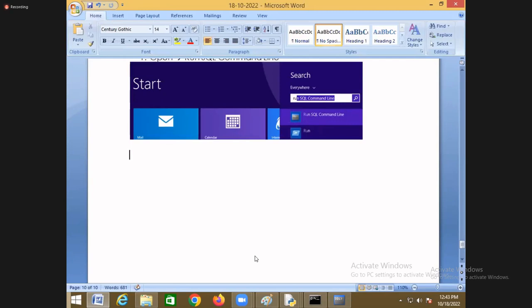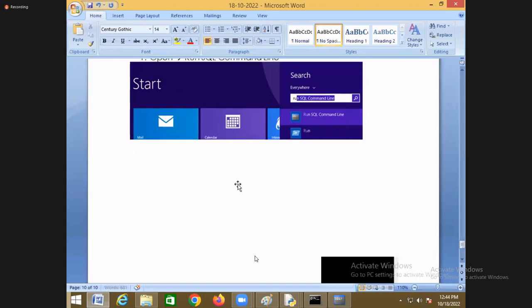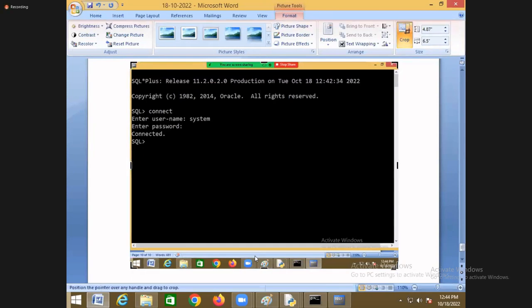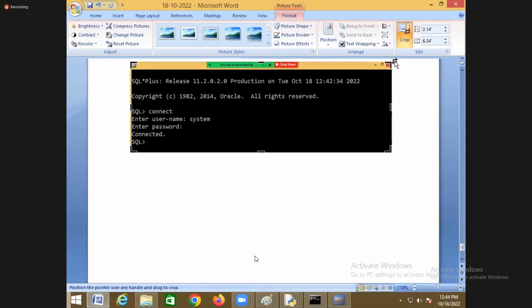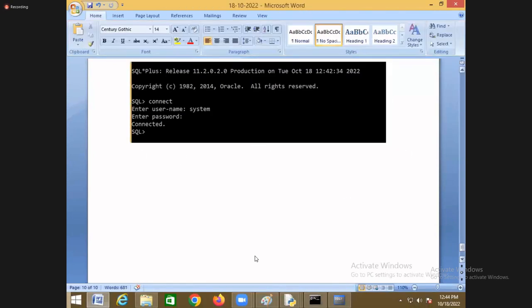Once you run this, you get this prompt, where you execute the command connect, which connects to the Oracle database. The default username is system and the password is manager. You'll also find some users like Scott and Tiger.